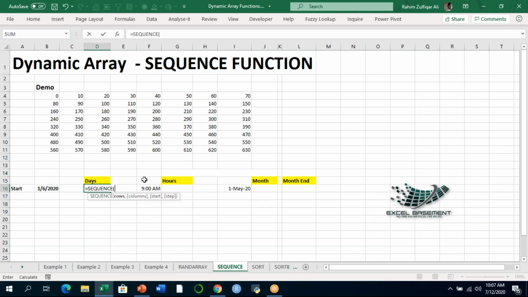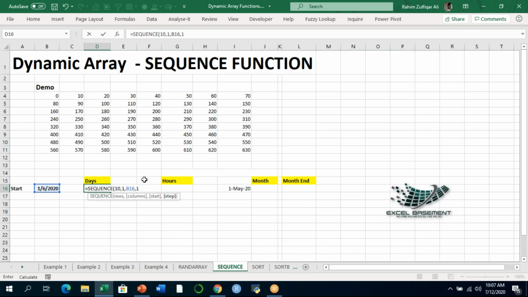Now, how many rows do you need in the output? Let's say I want 10 outputs in one column, that will be 10 rows. And how many columns? That will be 1 column. This is the current column. The starting value will be the start date, which is in B16, and I need to create a step, which is 1, because I need every day's date.